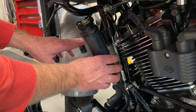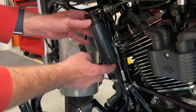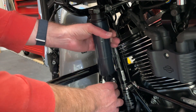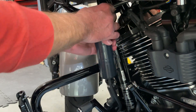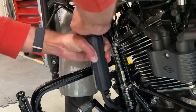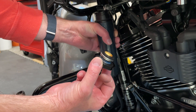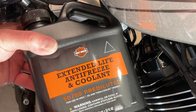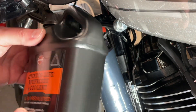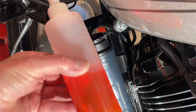I decided to remove the side cover to give me a little more room. This is the cap we're trying to remove. Remember, the center is full of fluid — it's just the overflow that is low. So if you take this cap off with it leaning way over, a lot of fluid is going to pour out. Hold it vertical as much as you can. It goes a quarter turn but will not come off — you have to push down and then give it more of a turn and it will come off. It is not unusual for some fluid to come out, so don't panic. It's not corrosive like DOT 4 brake fluid. I found a little squeeze bottle to add the fluid — I'll try that and see how it works.